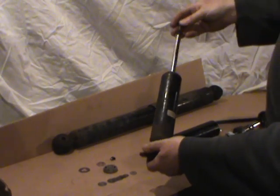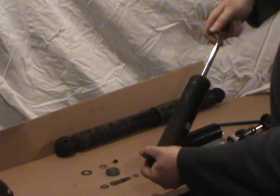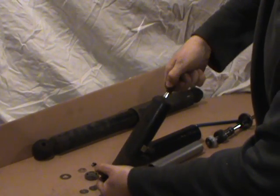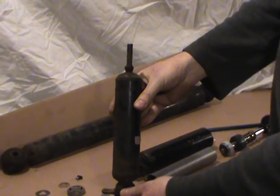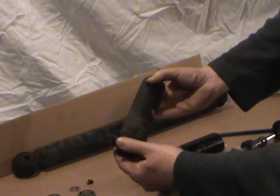This particular one should be a gas charge shock. You'll really know when a gas charge shock is gone because when you compress the shock all the way down, if there's any gas left in it at all, it should come back up all by itself. There also wasn't a whole lot of resistance in this particular shock — it's shot. It's ready for the boneyard.